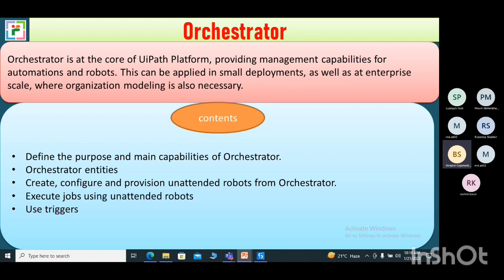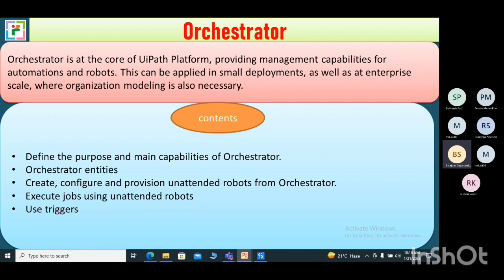Then what different entities does Orchestrator include? Then how to create, configure, and provision unattended robots? How to establish the connection between your robots and Orchestrator? How to execute jobs? How to use triggers? How to schedule the triggers? Then how to add machines, etc. All these things we have to learn in today's session.